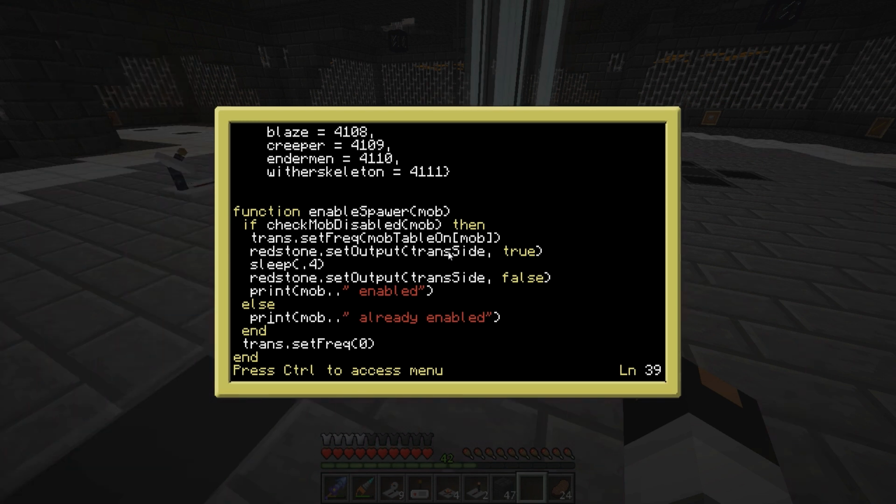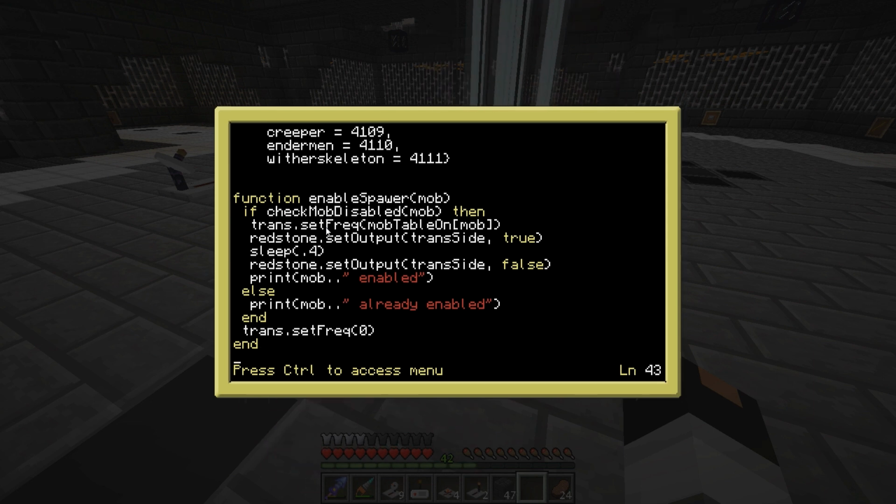And then if this comes up false, if check mob disabled is false, that means it's already enabled. So it just prints already enabled and doesn't do anything. I also added this little reset here just to always reset the frequency back to 0. I was having a problem where when things were going too fast, it wouldn't set the frequency quick enough and it would enable a different spawner. So I just wanted to make sure that didn't happen.